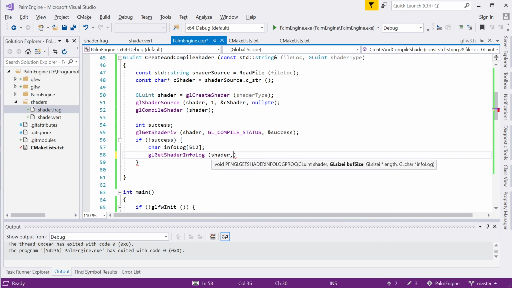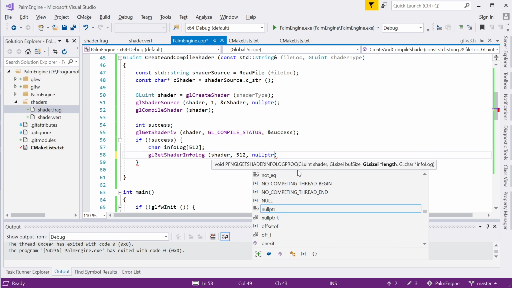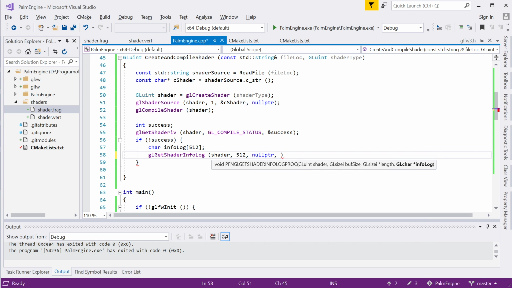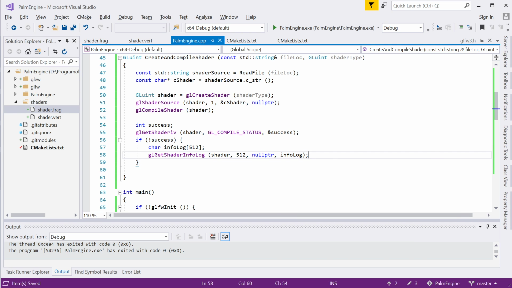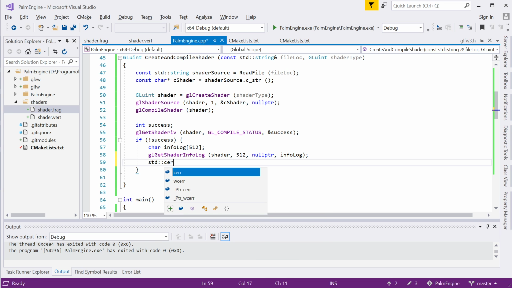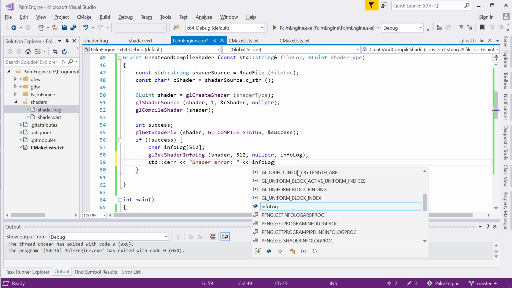Again, I'm getting the information from the shader. The buffer size is 512, not 521, but 512. The length is, I don't know, the same as before. It's a null pointer. And I'm getting the info log memory address. After that, we can just go ahead and output that shader error with the contents of info log.